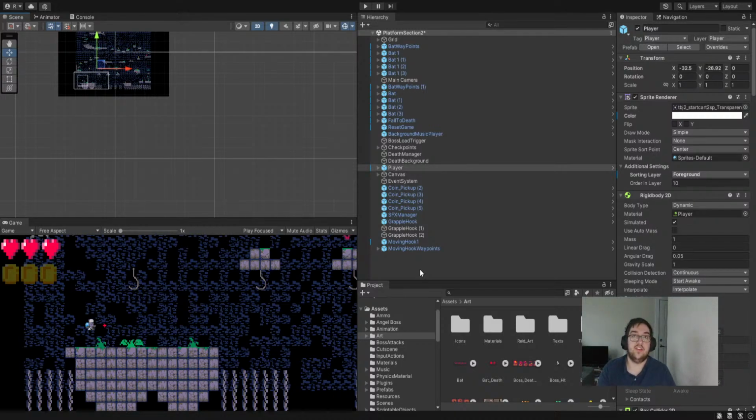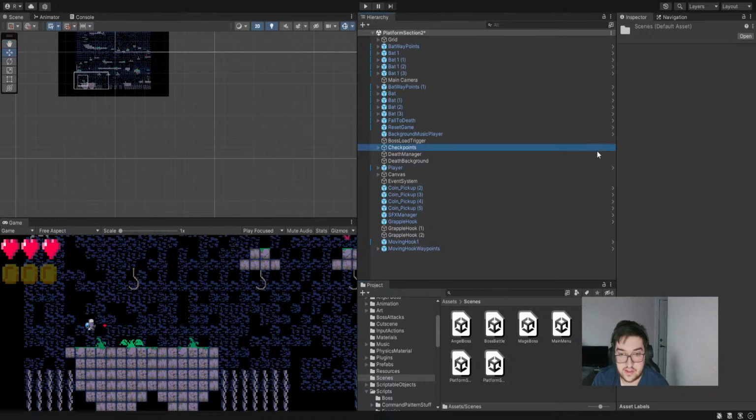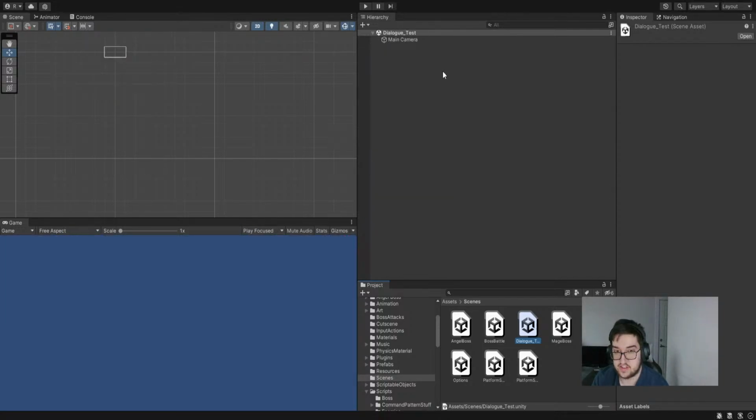Let's see, what's something new we can work on? Oh, we could implement a dialogue system. I want there to be a little bit of text in the game. You know what? Let's do that. Dialogue, it should be pretty easy, I feel like. It's gonna be pretty much all UI anyway, so yeah, save team is there, sure.